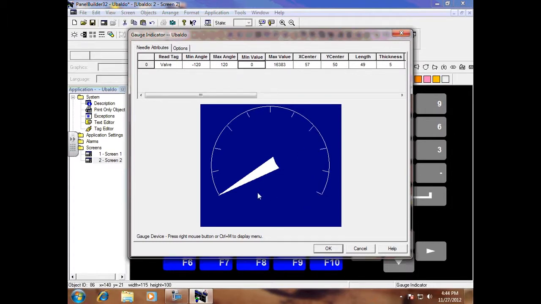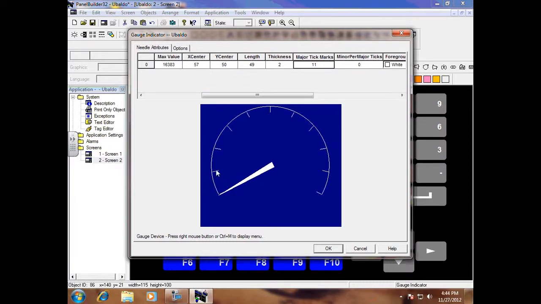As you can see this, and what this will do, this will allow us to put a text right below this gauge to indicate open or closed. Once you select this, click OK. You can also change your thicknesses. You can go from 5, go to 2. If you notice, your needle got thinner, which I kind of like.